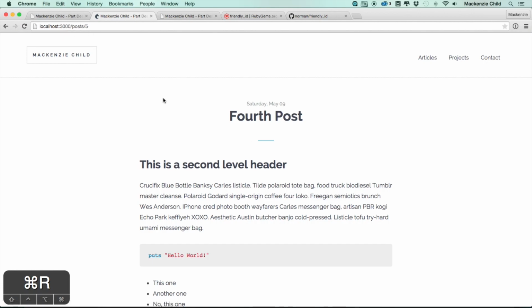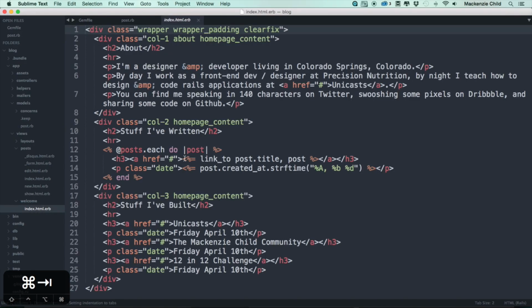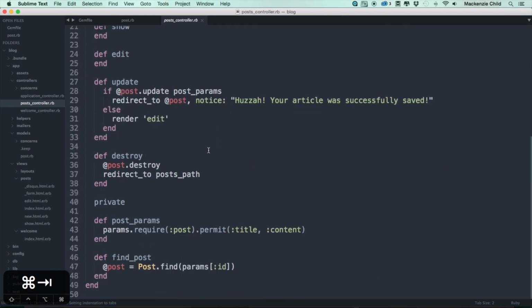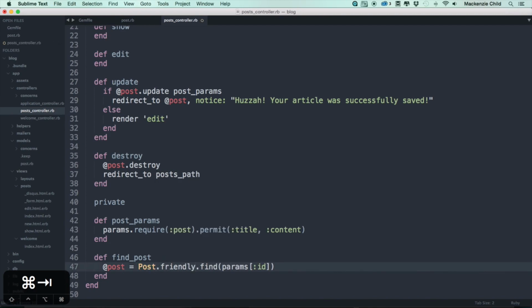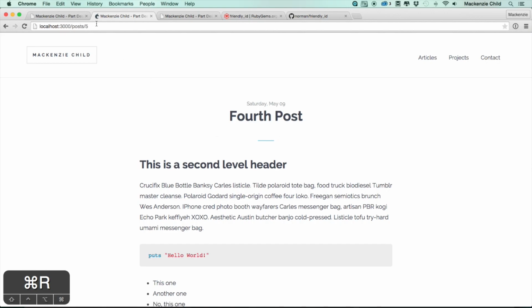It still uses the post/5, and that is because, let's go to the welcome index. What we need to do is change, I'm sorry, the posts controller. What we need to do is go ahead and change how we are finding the post. So instead of Post.find, we're going to do Post.friendly.find by params of ID. And also we want to permit the slug. So when we create a new post, the slug gets saved to the database. All right, so let's save that, refresh. So still nothing is done.